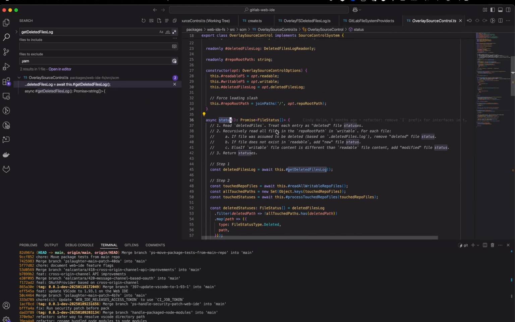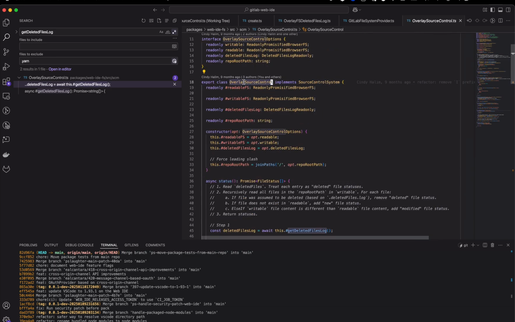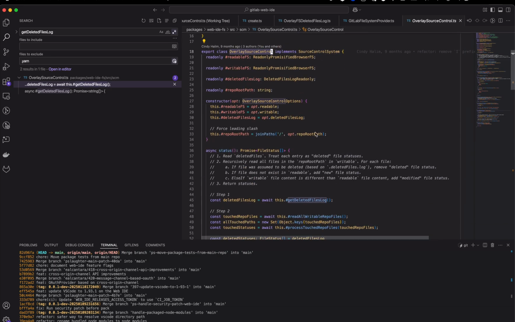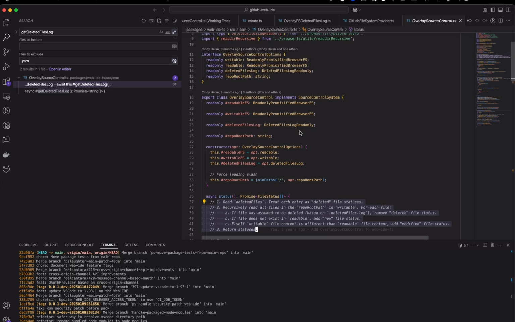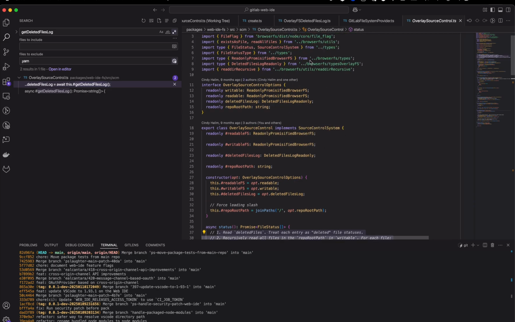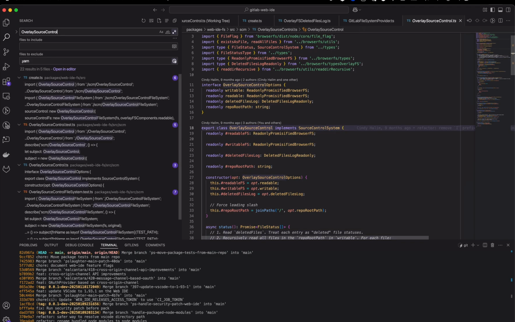Okay, inside of status. All right, so this is where we're getting our source control implementation, where we're trying to get our source control status. Here's the magic of how we manage some of this in-memory file system that also keeps track of its changes. And you can read some of this algorithm here, but I'm going to try to very briefly give a high level. But we have our file system. Let me see what creates this. Let me step one step back. Yeah, it's going to be over here. Okay, let me go ahead and keep this here.